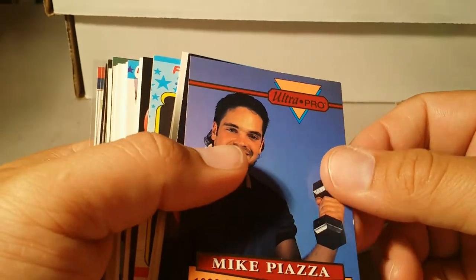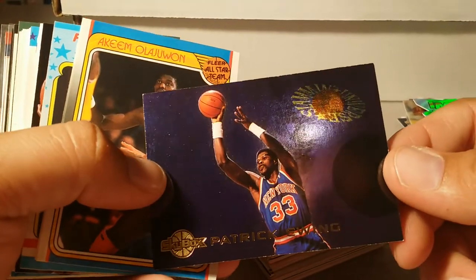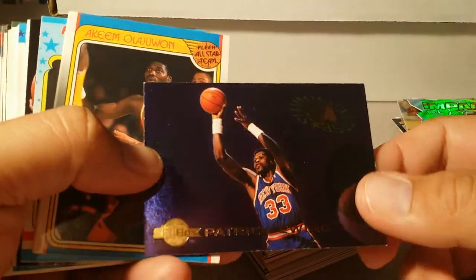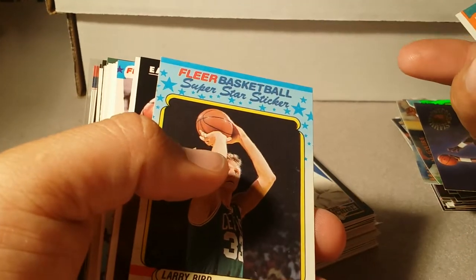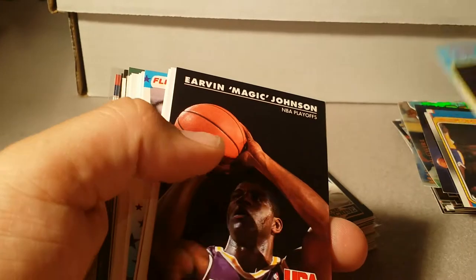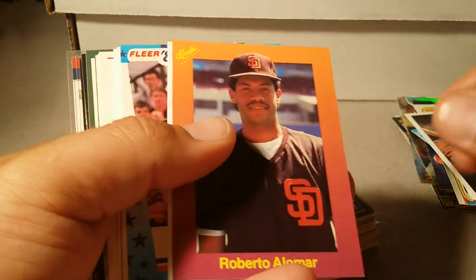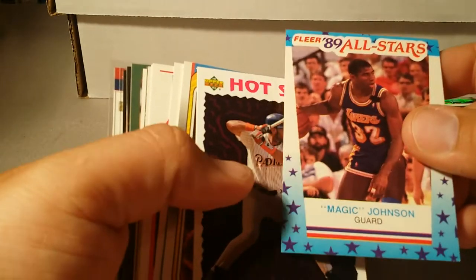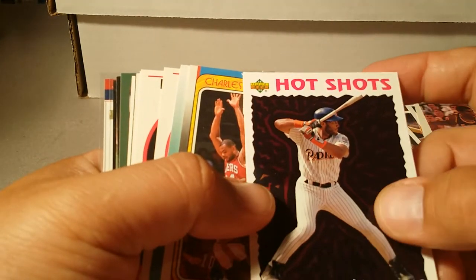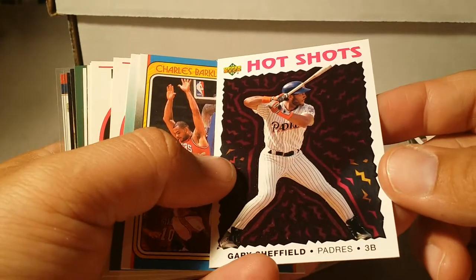I'm going to use that one as a placeholder and find it in some other players. Here's a Piazza going in the funny card thing — he's holding something weird. Here's a Patrick Ewing — trying to get the shine on this, it's almost like a purple metal foil. Hakeem Olajuwon, some Larry Bird — these are old school cards, '88 Fleer. Magic Johnson, Kareem Abdul-Jabbar, Roberto Alomar in Classic — two Roberto Alomars. Magic Johnson, and this cool embossed Upper Deck '93 hot shot card — it's funky, not super shiny.